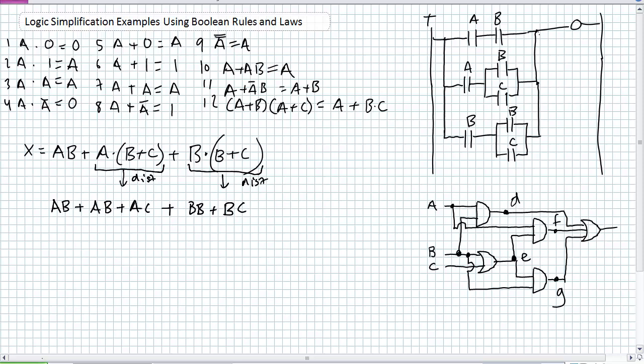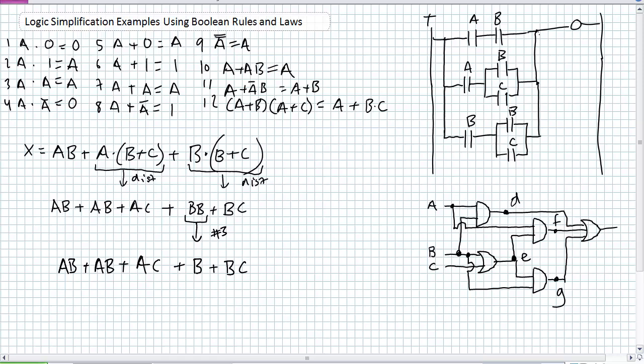So I'm going to see this one right there, B ANDed with B. And you're going to look through your 12 laws and say, hey, I don't see anything with B ANDed with B. And the answer is, guys, come on, be more flexible. What about rule 3? Something ANDed with something is something. So I'm going to say rule number 3, so B. I'm simplifying that thing down. Again, I'm doing one step at a time.